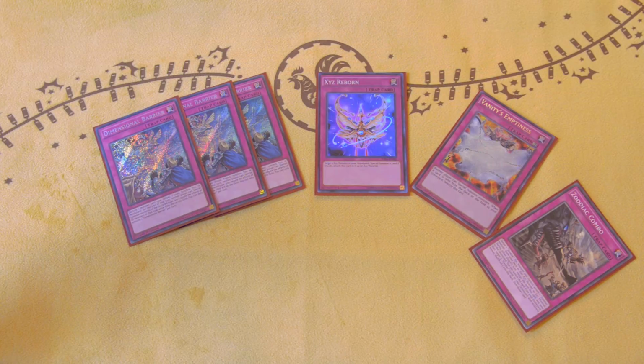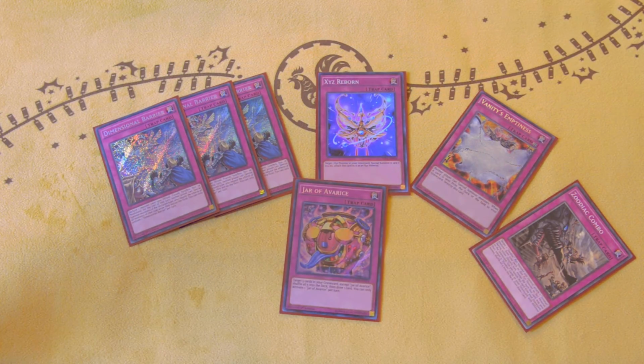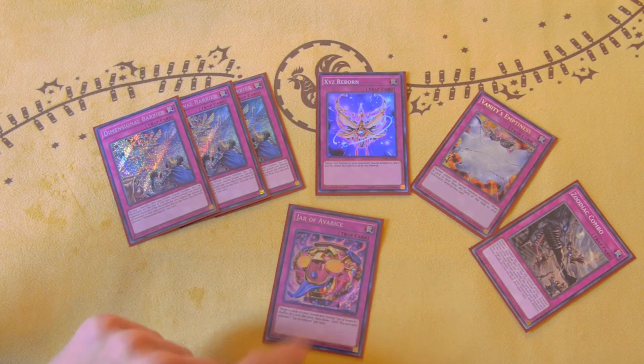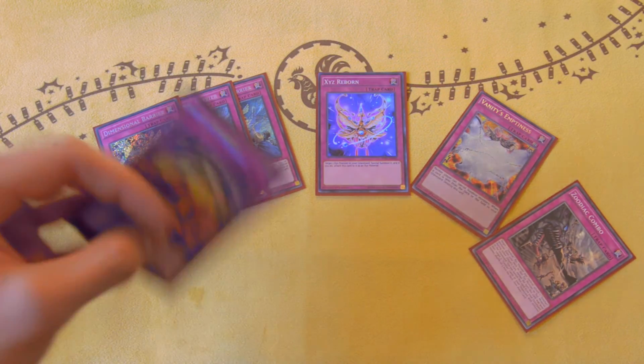That brought on something I thought as well. I don't run it, but I think it might be important. Jar of Avarice, you really do need to recycle your materials, and if your Emerald gets hit, you're kind of screwed. So I'm thinking of putting in a Jar of Avarice. I don't have it in the deck yet, but I'm considering it. So, just want to let you guys know.